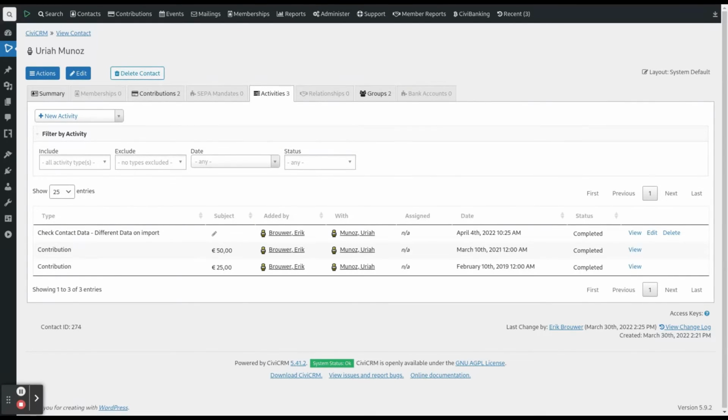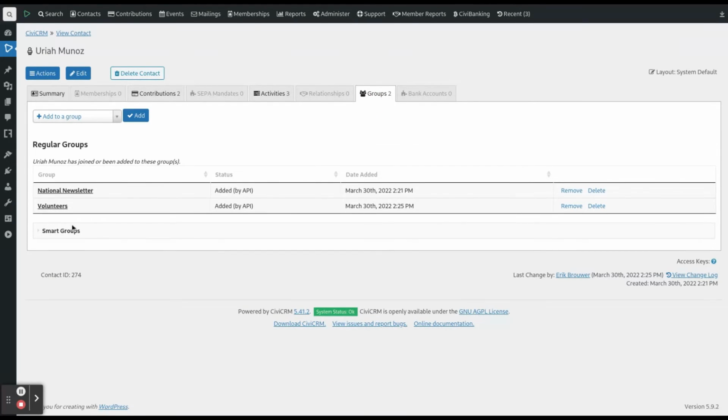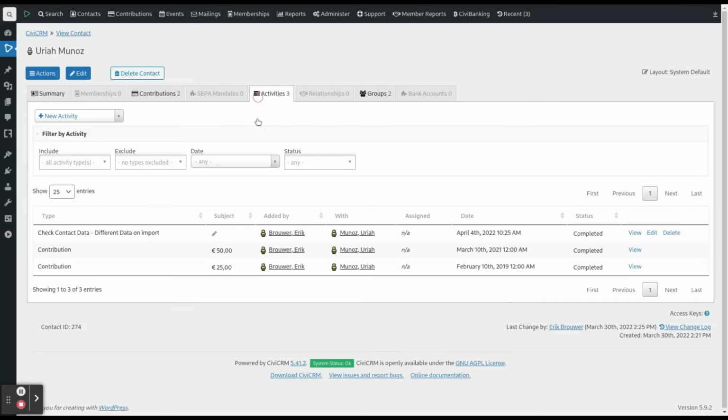So this contact has been imported 3 times as a donor, as a volunteer, and as a reader of your newsletters, had different data on different imports, and therefore that is noted.